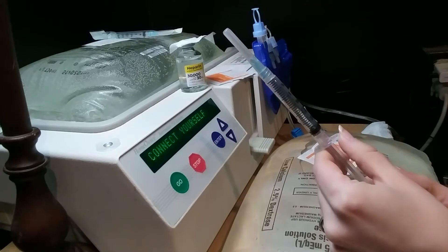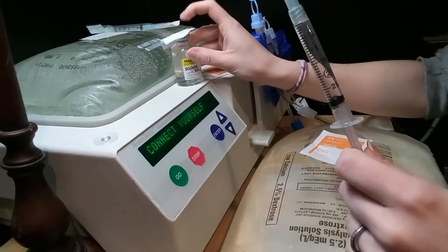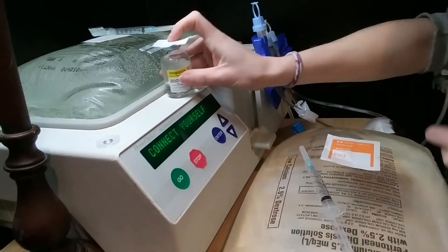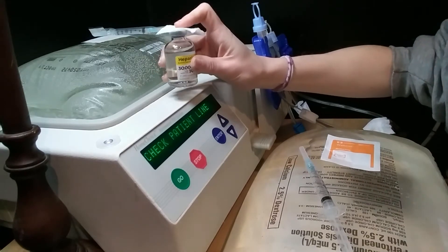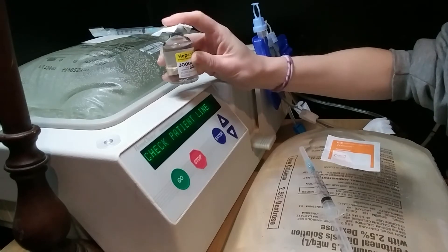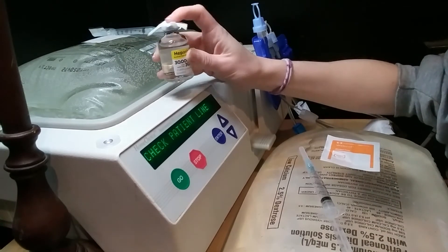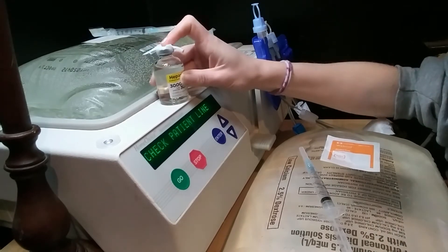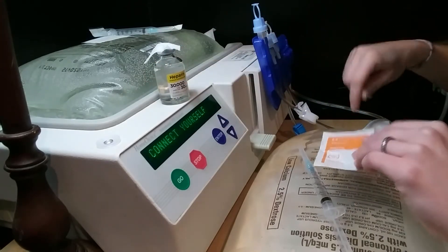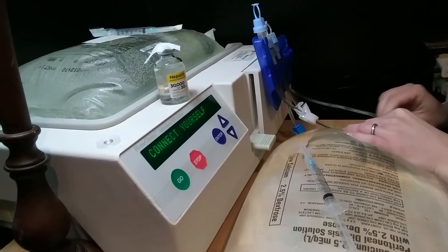For these injection syringes you have to pull the plunger back to where you want it to fill up, which I've pulled back to the three. Now I'm going to open a new alcohol wipe and rub the top of the heparin bottle for about 30 seconds. This is what my dialysis nurse taught me — rub it for 30 seconds after you had one sitting on there, then use a new one to further clean it, because that's one of those things you don't want any contamination risk at all. And I'm going to do the same thing with the part of the bag where I'm going to be injecting the heparin.